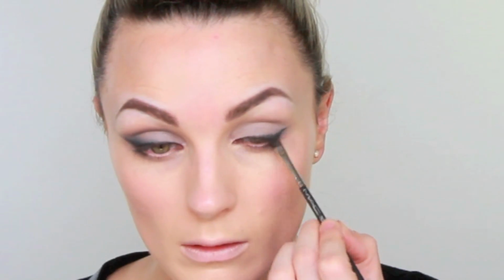And then I want to take a little bit of cobblestone mixed with a bit of black and really softly run that through there. Not much. Just really lightly. Also want to take that black just on the top waterline, and a little bit just under, so it kind of comes round. Just through the socket.